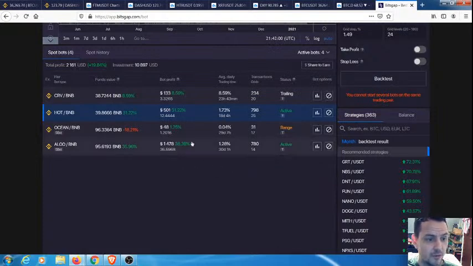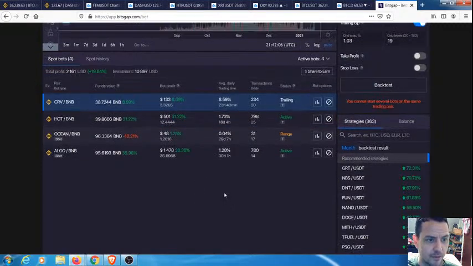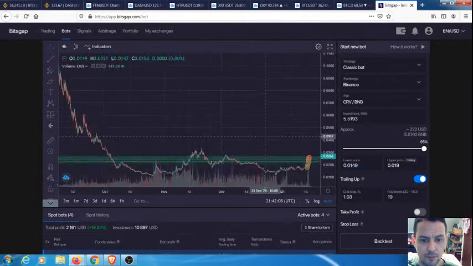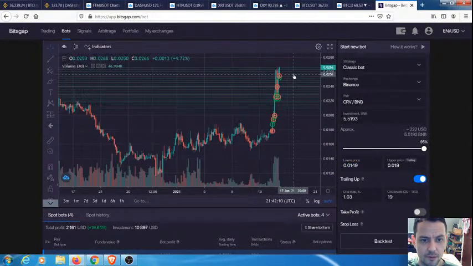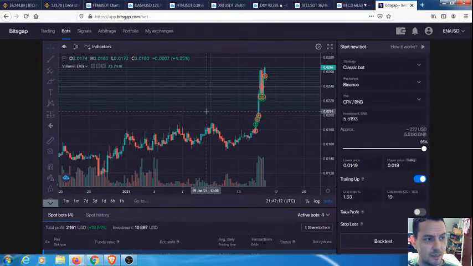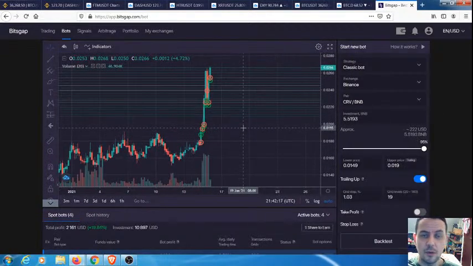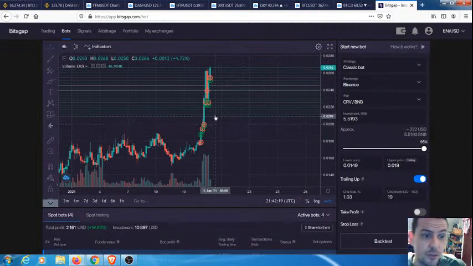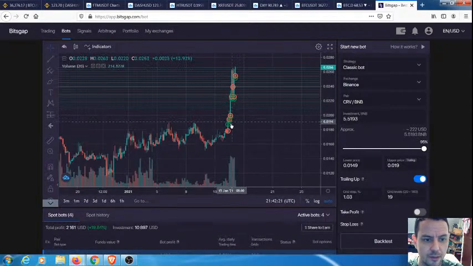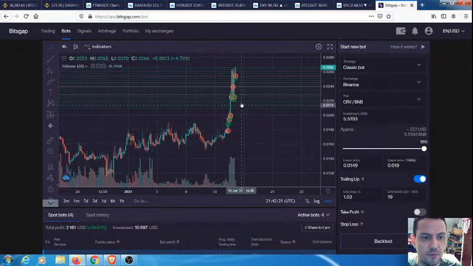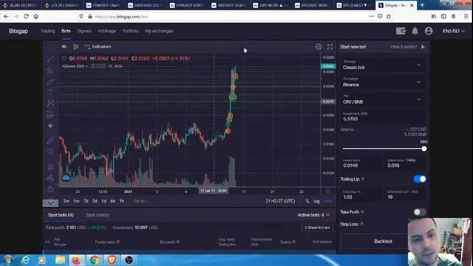Here, some of these pairs have been a lot better in the past, but this one I only set up yesterday, and it's gone full steam ahead. It's done really well, and probably will do really well still. In fact, it's making higher highs every time I look at it. Again, I've got a spot hold on this one. I didn't think it was going to do something like this. I thought it was going to play within a different range. I set this up in a range down here, thinking that I was going to get more of this area before a big move, but I didn't. It just exploded overnight and made all these buys and sells.